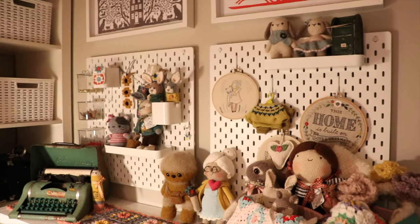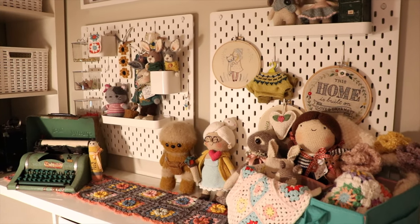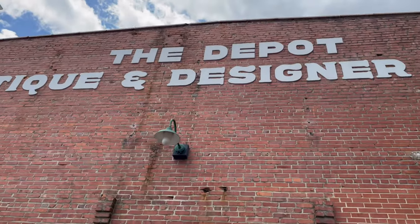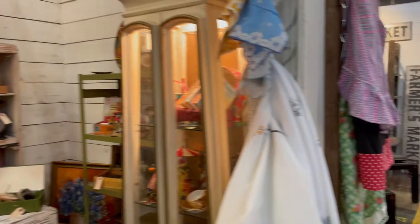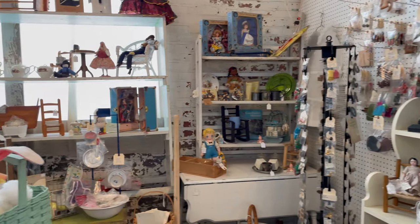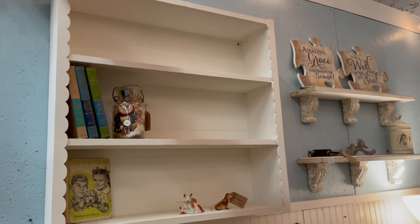I'm actually wanting to go to the antique store and get some kind of shelving for right there because I just think shelving — something where I could put some toys and things — would work so much better. So I headed to my very favorite antique mall, which is the Depot at Gibson Mill. This place is massive. It used to be an old textile mill here in Concord, North Carolina, and I love going to this place because you can find so many unique things. I love just walking around and looking at everything.